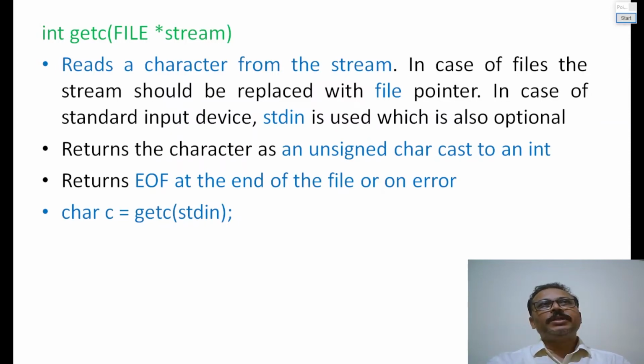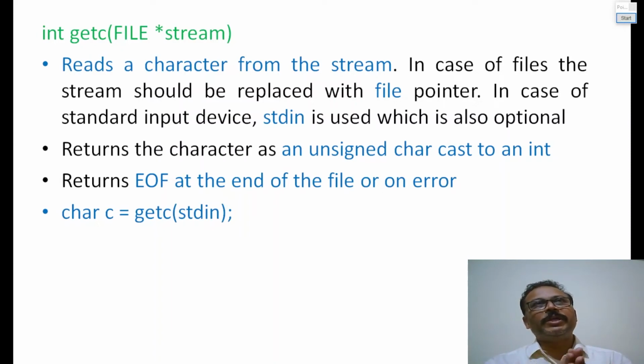So one is using getc. Getc reads one character at a time. See, you don't bother too much about this FILE star stream, these details. You go with the examples. Don't bother too much about these things. Why it is FILE star stream, maybe we are not discussing it. These things we are not discussing intentionally.